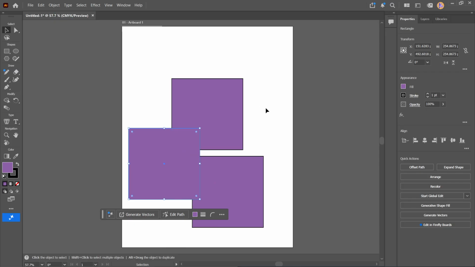Dragging with Alt or Option is great when you want precise visual placement during the duplication process. Copying and pasting is helpful when you simply need another version of the object and can reposition it afterward. If you're working on repetitive designs, getting comfortable with both of these techniques can save you a lot of time. Practice each method a few times so it becomes second nature, and you'll be able to duplicate objects in Illustrator quickly and efficiently.